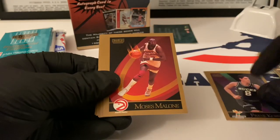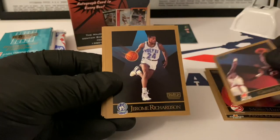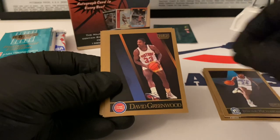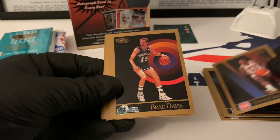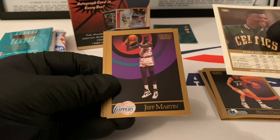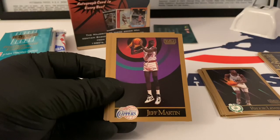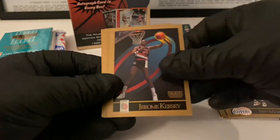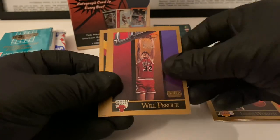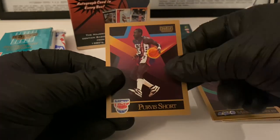Frank Cornette, Moses Malone, Grant Long, Jerome Richardson. How do we know if they're rookies? They're going to have RCs on them, or maybe they'll have rookie cards. David Greenwood, Brad Davis, Reggie Lewis. If any of these are rookies, you let me know. Appreciate your comments. You guys are always really good about some of this stuff. Okay, Jeff Martin, Jerome Kersey, Tellis Frank, James Worthy. Some big names. Will Perdue, Michael Ansley, and then Purvis Short.